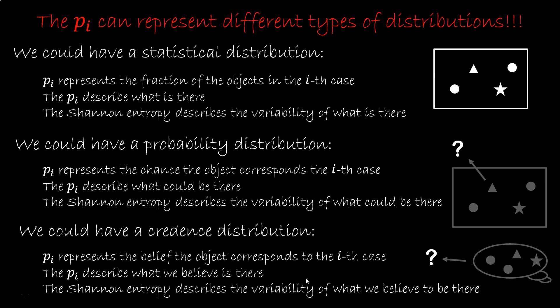You may have 30% confidence that there is 50% chance that 66% of the atoms are hydrogen. You can have a credence distribution over a probability distribution over a statistical distribution. And if you don't understand precisely at what level you're working, you're going to be completely confused. So first you have to understand that all these types of distributions are indeed valid, they're useful, and be clear on what are the definitions in your case.